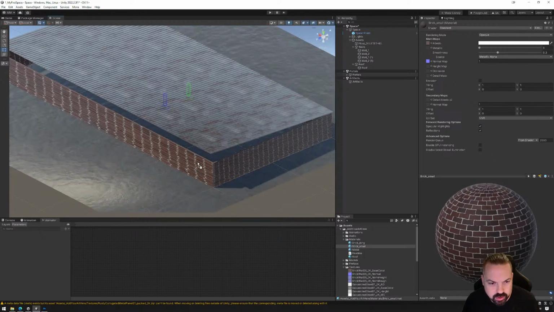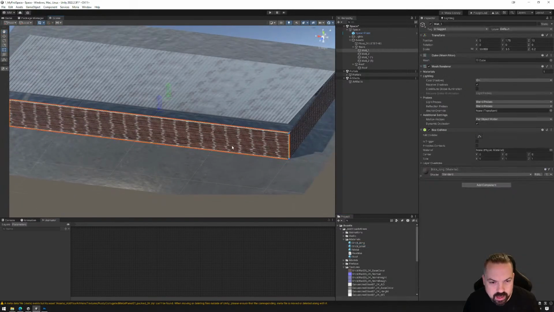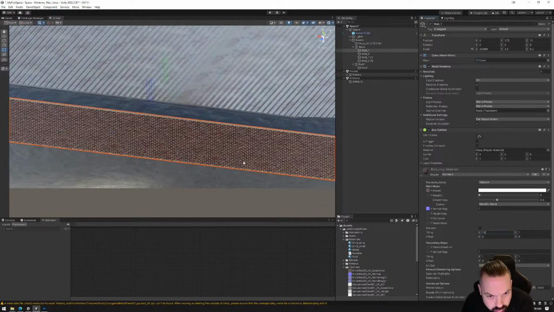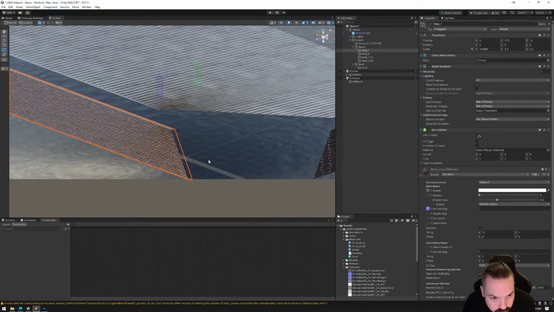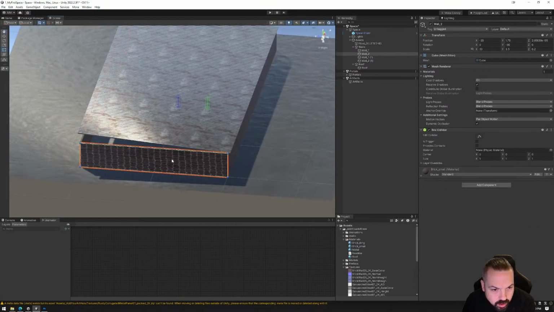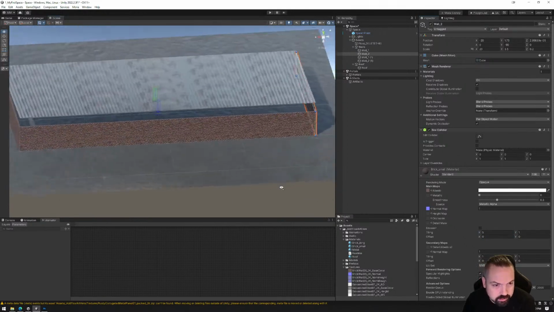And then make sure the long is on the end here. That way we can tweak these. So let's go maybe 10. That looks good. Maybe 5. Yep.